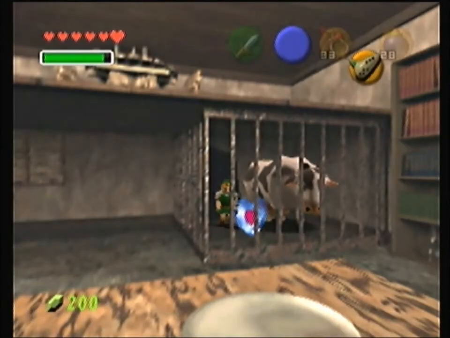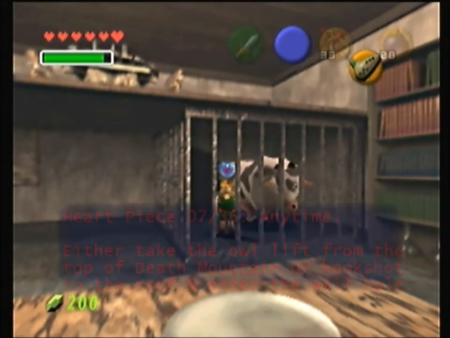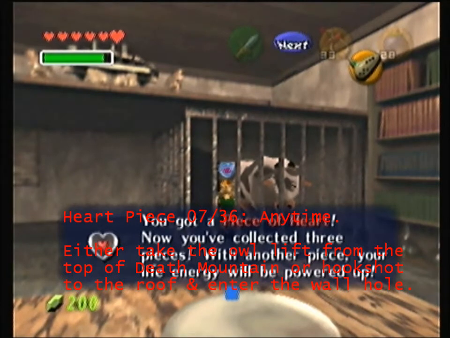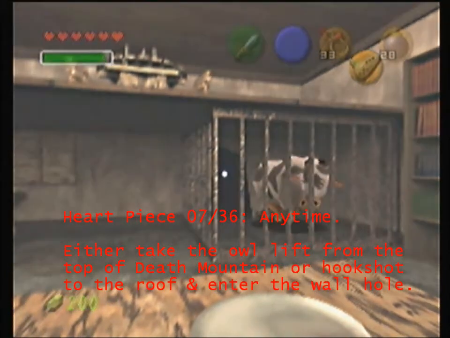If you entered Impa's house, yeah, this is Impa's house, you would have noticed that this is with a cow. This is how you get it. Funnily enough, this is the legit way on how to get it. For once, I got a piece of heart that is properly legit. Nah, I'm kidding. We got loads. And we still got loads to grab.